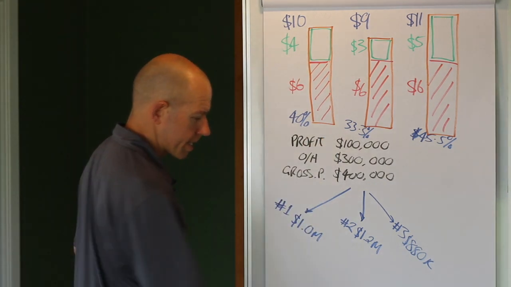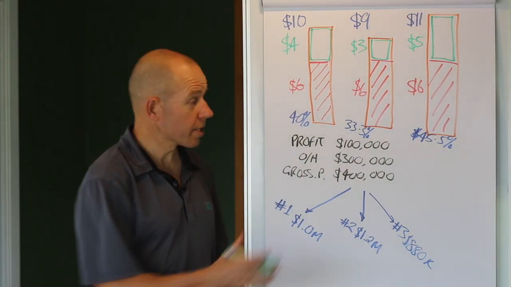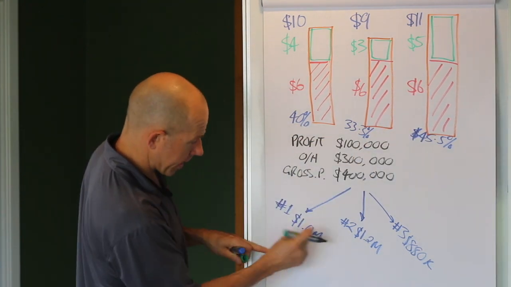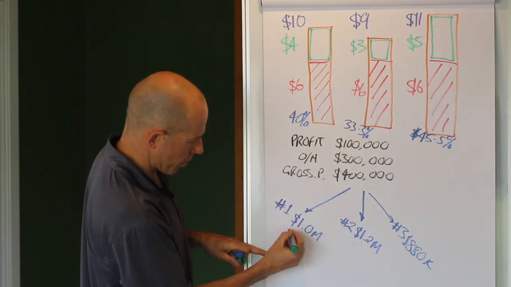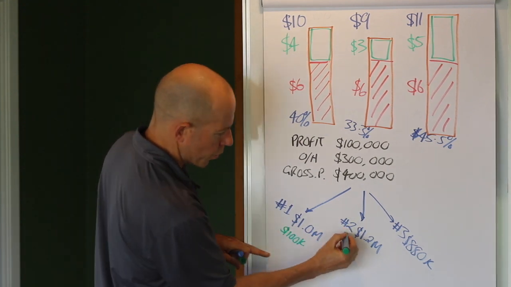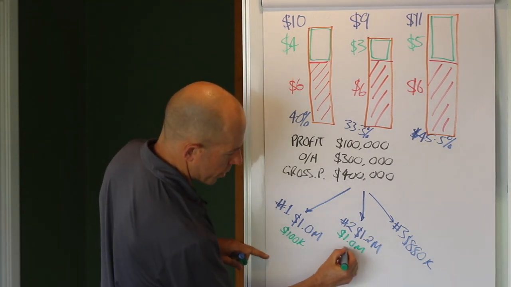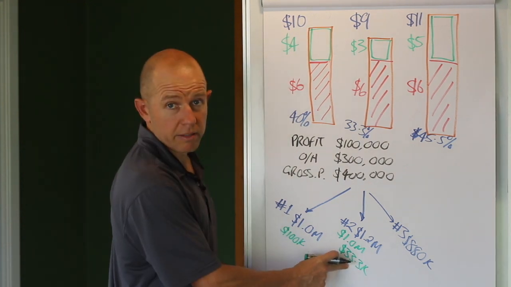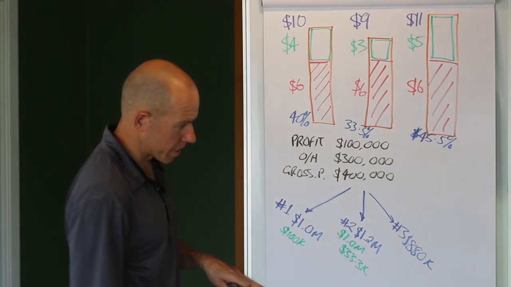Let's look at it a different way. Let's say that your business was doing $1 million in sales and these were your three different margins. In scenario number one, if we're doing $1 million in sales, we know what the end is, it's $100,000. All right, 1 million equals $100,000 in profit. Scenario two, if you were doing 1 million in sales, that would equal $33.3 thousand in profit, net profit. So you've dropped by 67% there.